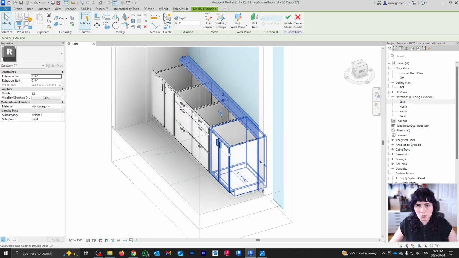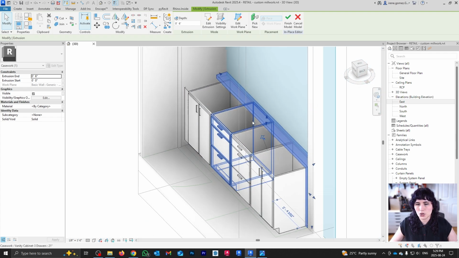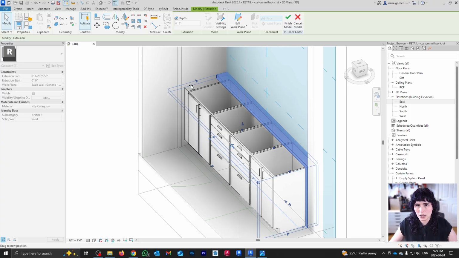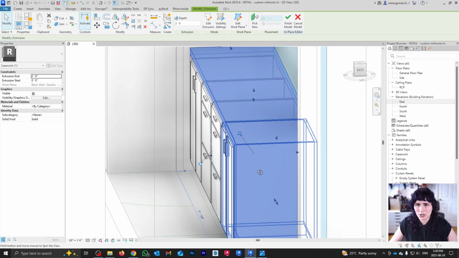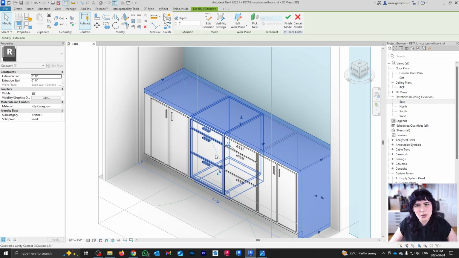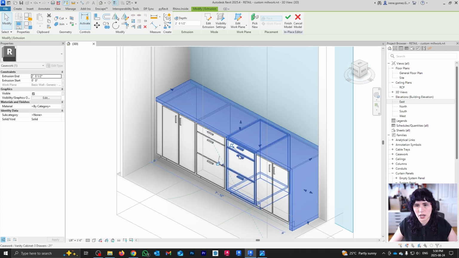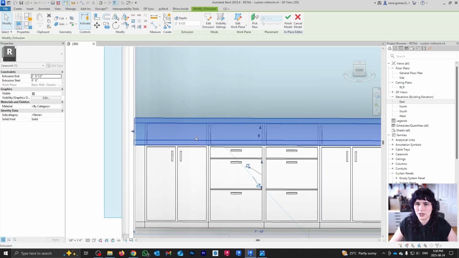Beautiful. And now how deep do we want it to be? Well, we want it to be at least as deep as our cabinet, right? So I could come here and say that I want it to be a depth so it aligns with this guy here. But then that means that my doors are going to project beyond that, which looks kind of gross. So let's say that I want it aligned with my door and drawer fronts. That's going to give me a little bit of a lip that looks a little bit nicer.